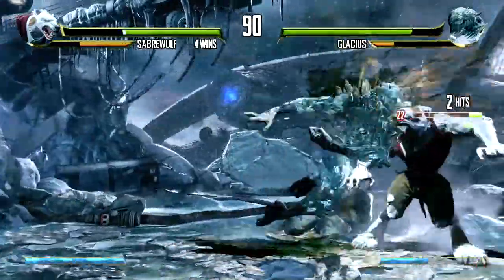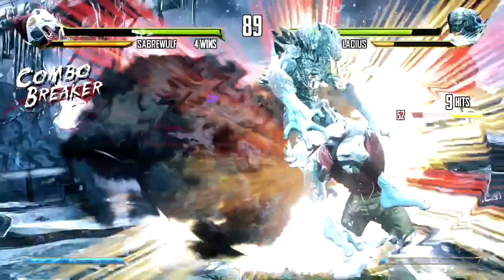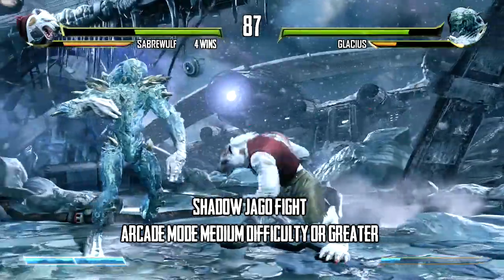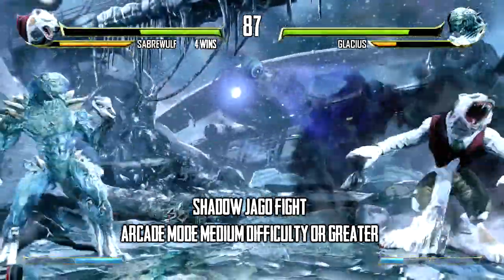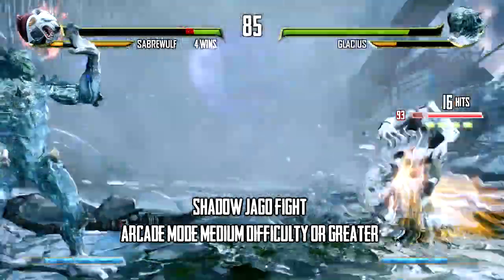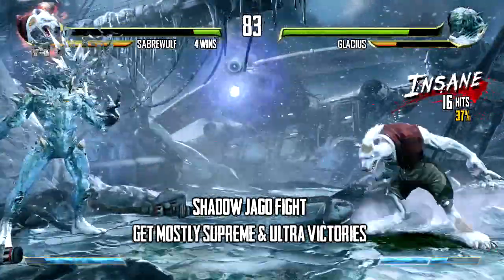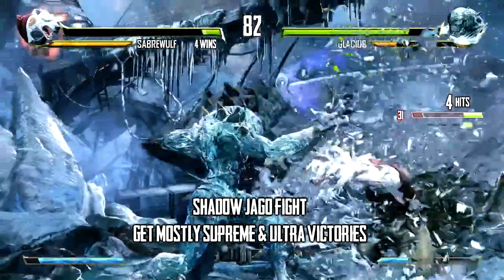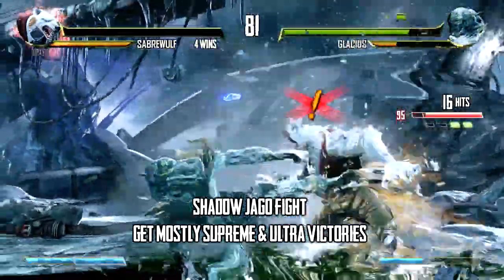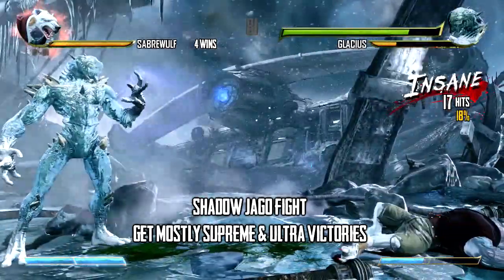And now here's where things get pretty freaking hard. Start up Arcade Mode on medium difficulty, using the same character you've unlocked all 3 of those endings for, and start playing through. At this point, you're going to need to do your best. I mean, you have to get as many supreme victories as possible, as many ultra victories as possible. Be sure, if you're on certain ones, to ultra every single character if you can. This is not going to be easy. It's going to be pretty hard.